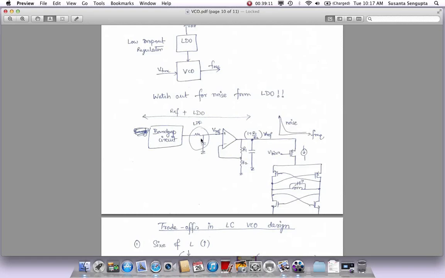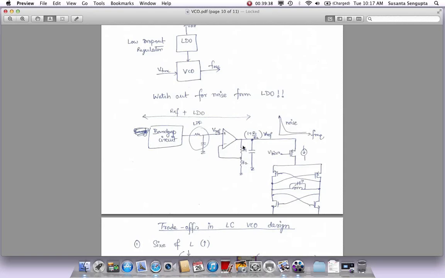Of course, when you put it in, this resistance will also start contributing noise, because the resistor thermal noise will also come at VREF. You cannot avoid it, so don't make it too big. We pay a penalty of keeping the resistors acceptable while increasing the cap, but a lot of cap on chip means you have area you have to burn. So anyway, hopefully a not so noisy VREF has come here.